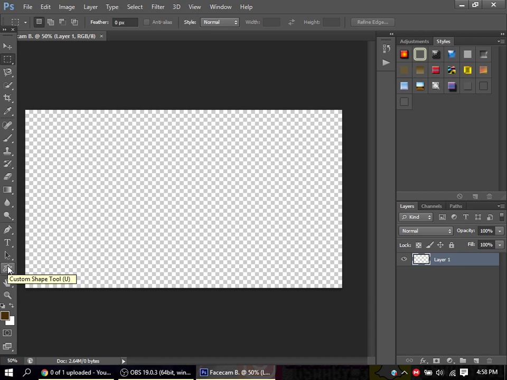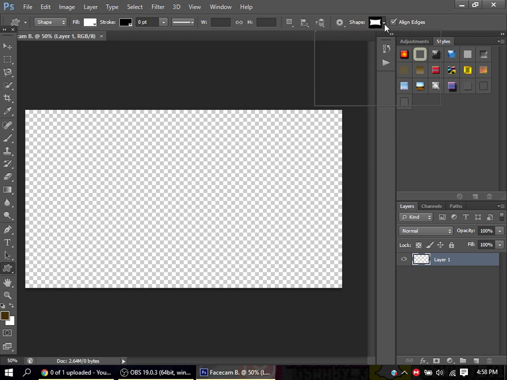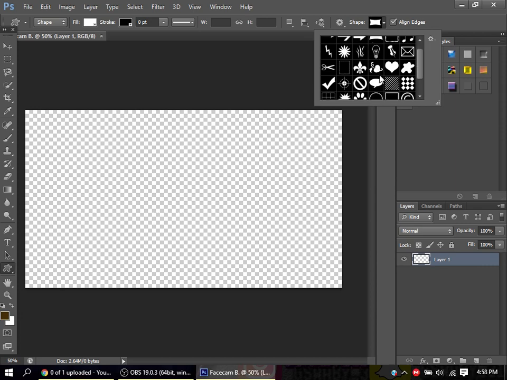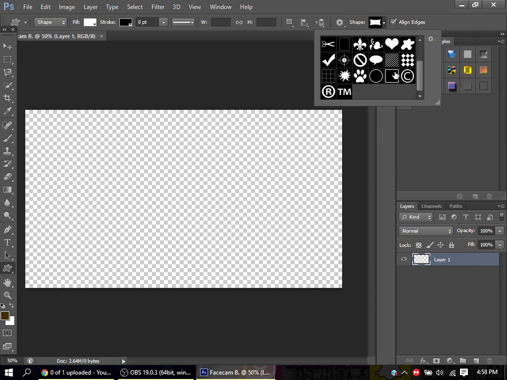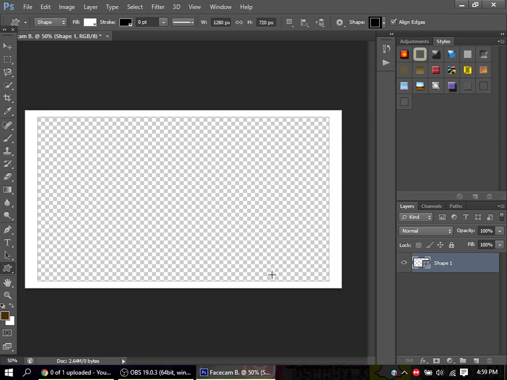tool selected over here, but if you do, you're just going to right click, and click custom shape tool, and then this will let you change the shape up here in the top right. You're just going to scroll down until you find this square right here, and then deselect that tab, and now you're just going to size it out the whole thing, like that. Let me just put this down a little bit so it fits. Oh man, it's kind of hard to get it perfect. There we go.